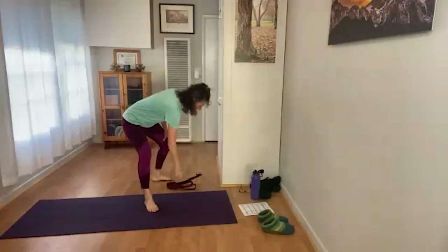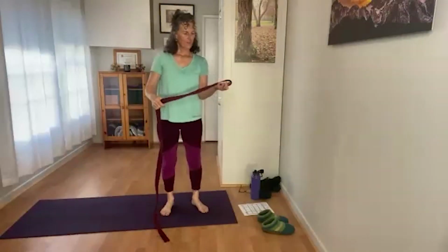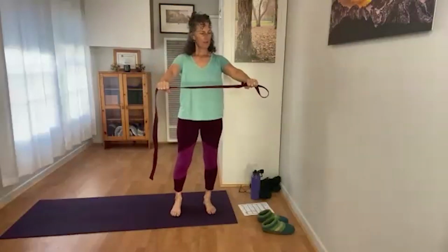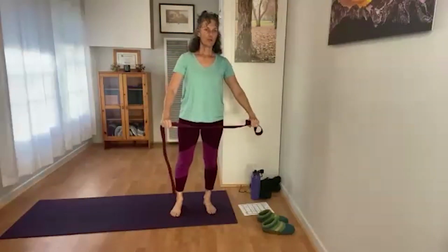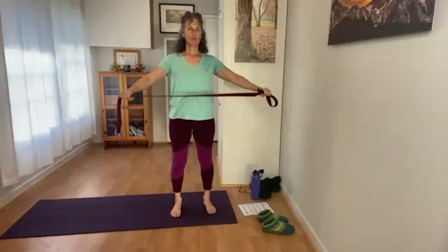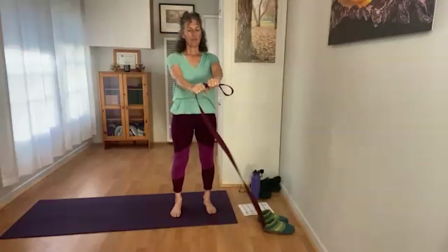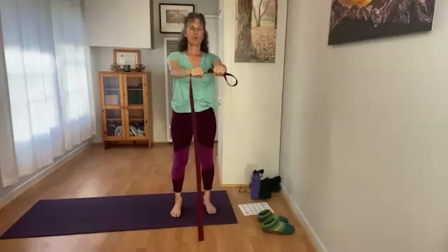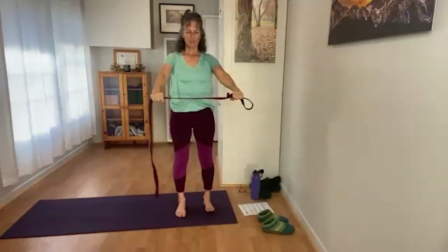Actually, before we start that, go ahead and grab your strap. So taking your strap so that it's shoulder width, unless you're working with other issues, shoulder issues, you can go wider. That gives your shoulders a little more room to work. And being closer together is going to be a little more challenging for the shoulders. Your shoulders need to be more open for that. So do what's right for you today.